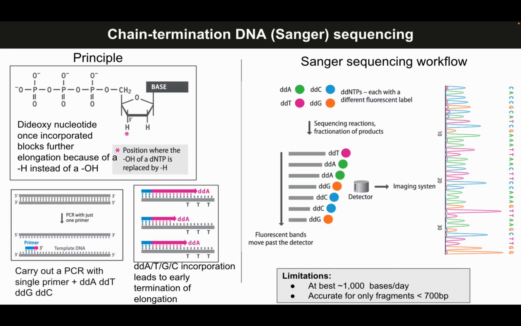However, why do we stop there? It can only go up to 1000 base pairs, and it's very slow. If you want to sequence, you will have to spend 1 day sequencing only 1000 bases. So in my remaining lifetime, I'll never be able to finish the sequence of my own DNA. It is also not accurate; its accuracy starts to fall off. I think that probably also answers your question. Up to 700 base pairs it is okay, but if you go above it, it starts to have those random issues.